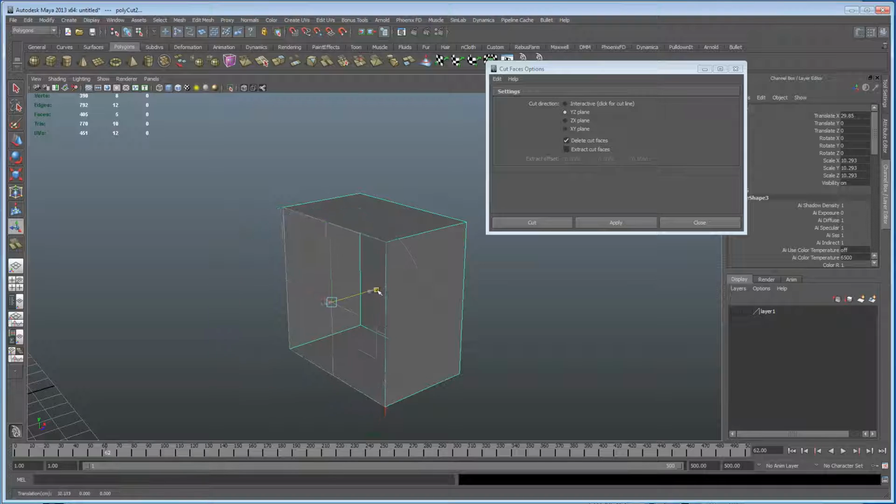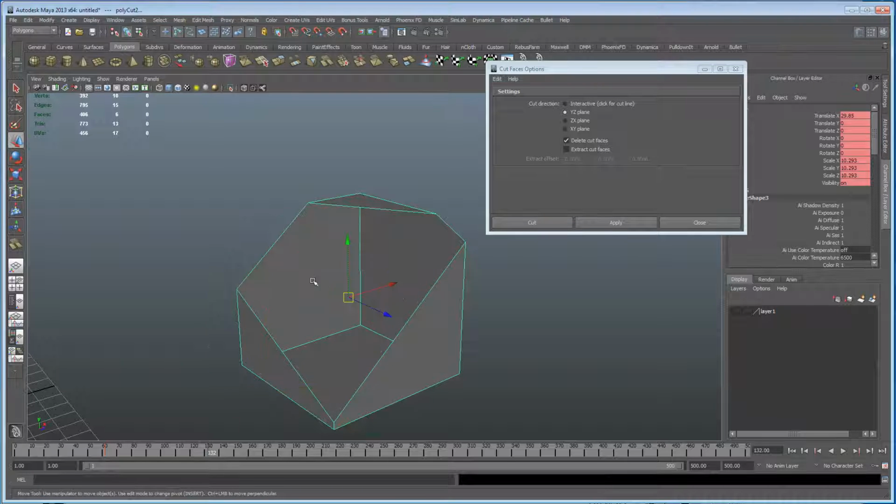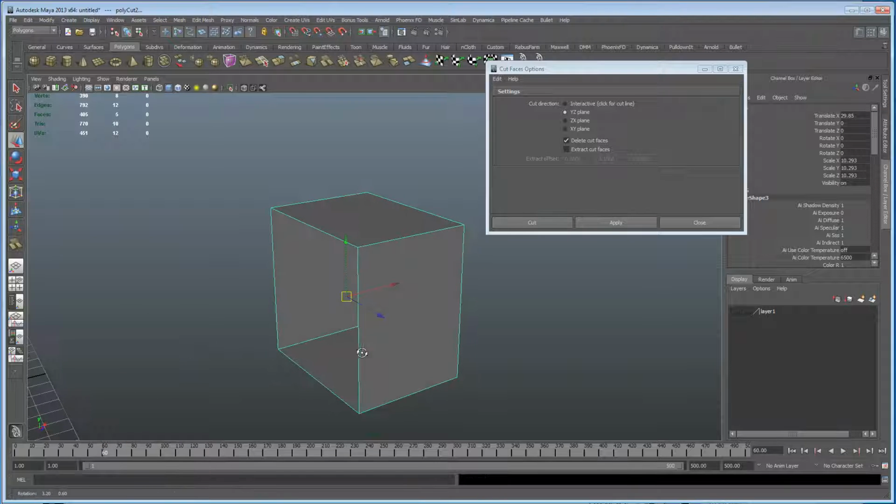So it doesn't take a genius to work out that you can just hit S to keyframe it, move forward a few frames, maybe rotate it a little bit, and hit S again, and we've got an animation. We're animating the shape of this object. And not only is it good for animation, we can also use this for modelling.